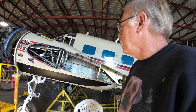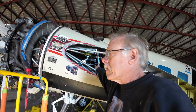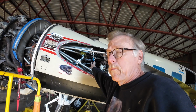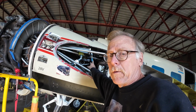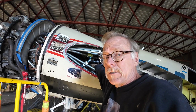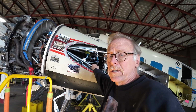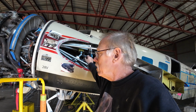Up in the nacelle area, Roger and Dr. Bill got the feather pump high pressure return line, or overpressure lines, installed. They found the super fittings. All that stuff is done. That's a T6 taking off in the background. Gotta love the sound. So they got all that done. That means our base oil system is installed.